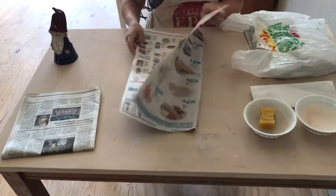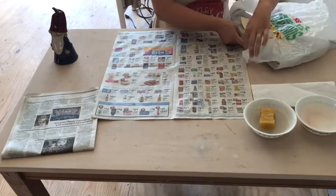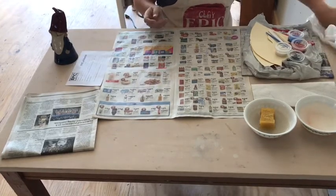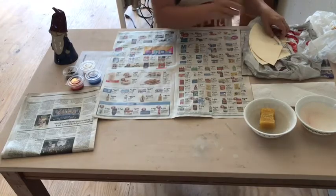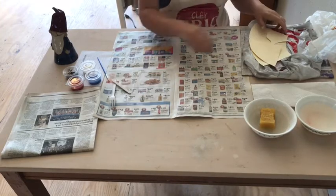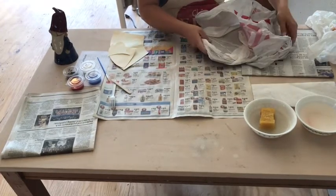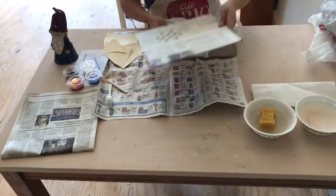So I'm going to go ahead and spread the newspaper out just to make sure the clay doesn't stick, and unpack my bag of Epic goodies. So you'll have a piece of paper, we'll go over that later, and some underglazes that we'll use at the end, paintbrush for later, popsicle stick, fork, some templates to help us make our gnome. And then inside this bag is your slab of clay that we're going to work with. Keep those bags because we may need them at the end.